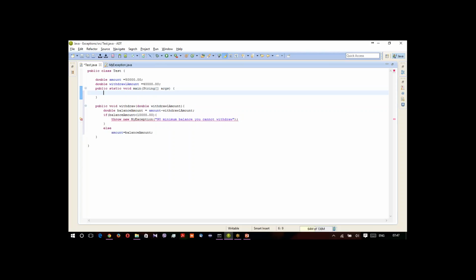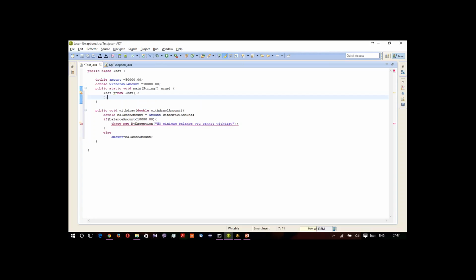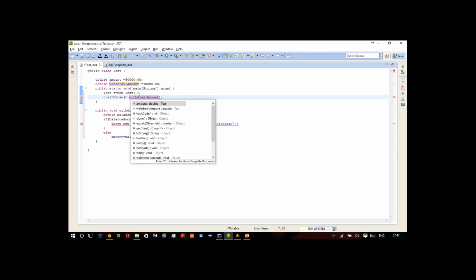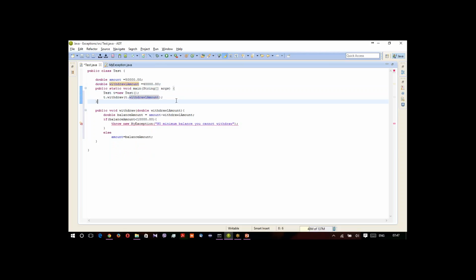I'm going to call the withdraw method from here. Test t equal to new Test, t.withdraw of t.withdrawal amount.